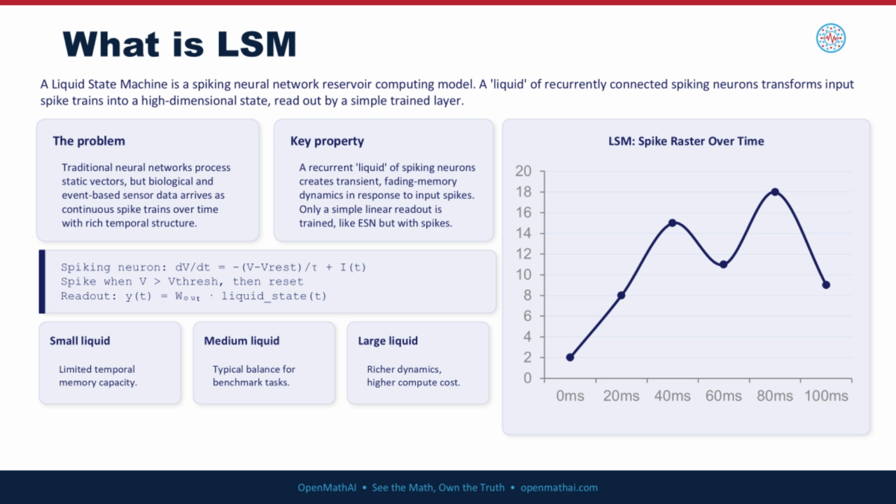An LSM mainly consists of an input layer, a randomly connected spiking reservoir called the liquid, and a readout layer. The input values are converted into spike signals and passed into the liquid. The liquid transforms these signals into complex dynamic states, and the readout layer uses these states to calculate the final prediction. During prediction, the input signals activate different neurons inside the liquid reservoir. The reservoir captures nonlinear relationships and changes in the input data, while the trained readout layer converts the reservoir activity into the predicted output.